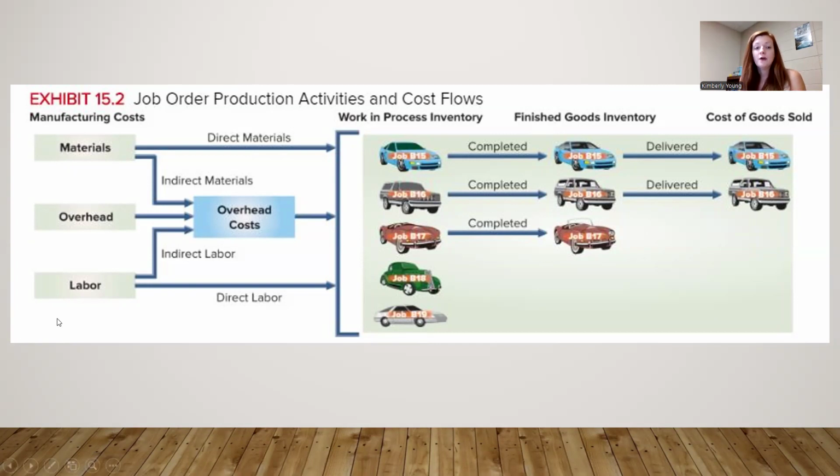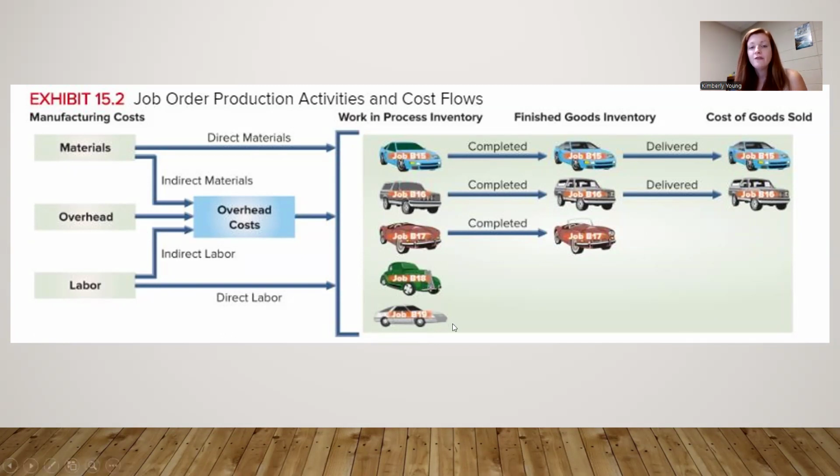Then we're also going to have our labor. Some of that will be indirect. That's going to be like the supervisors that are watching these things get done, watching these jobs be produced. And then there's direct labor, which again is hands-on, the people who are actually putting the alarm systems into these vehicles.